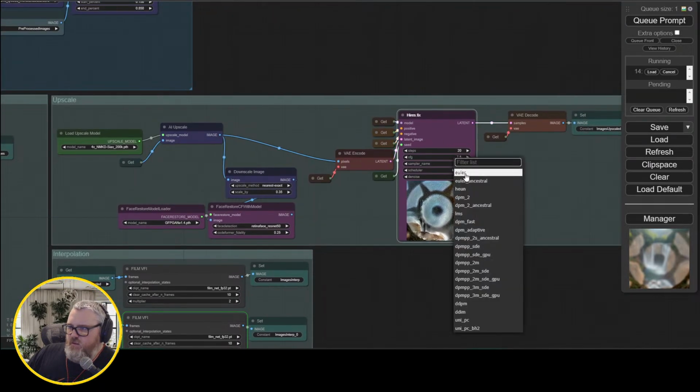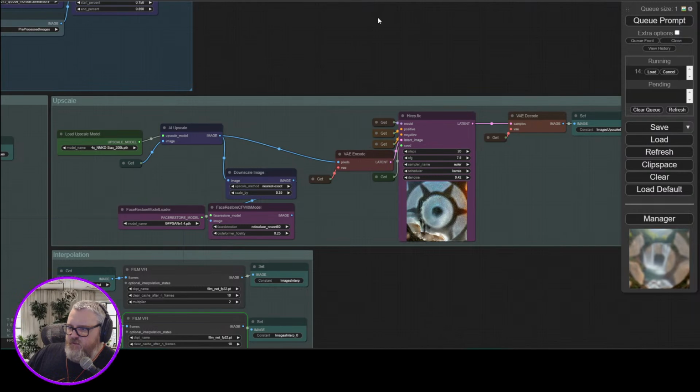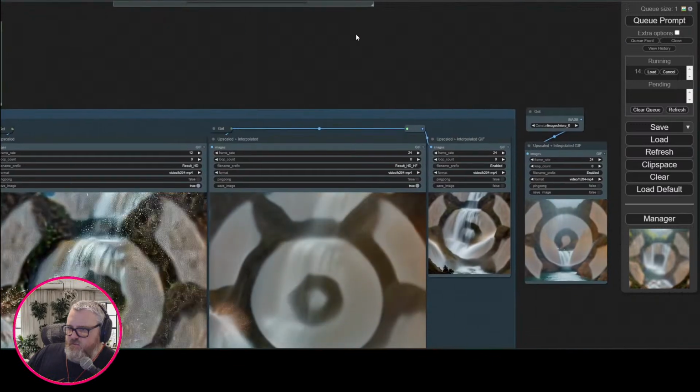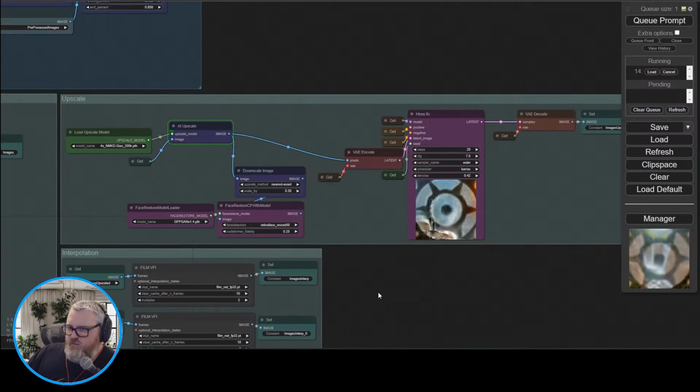Oh, we got Euler on Karras mode. Is that going to be chaos mode? I guess we'll find out. Oh, I see. That's good to have it typed out too. Nah. Information is good.